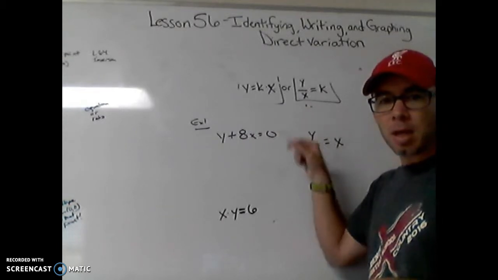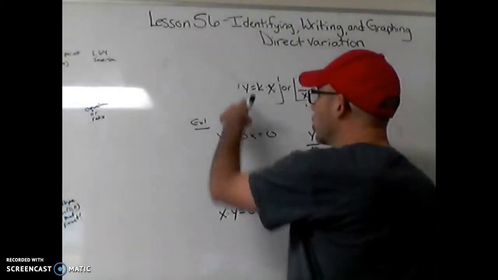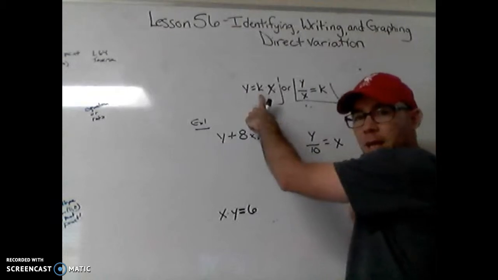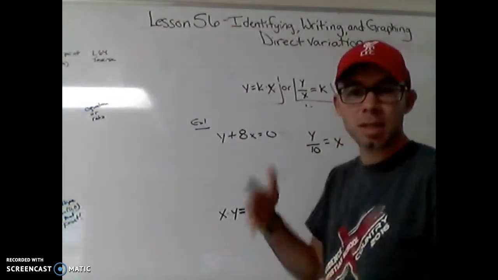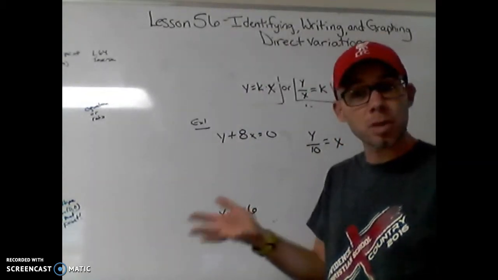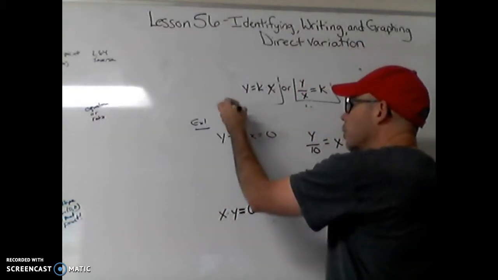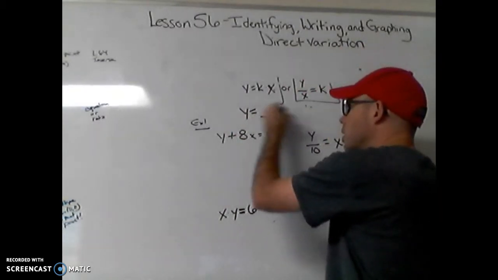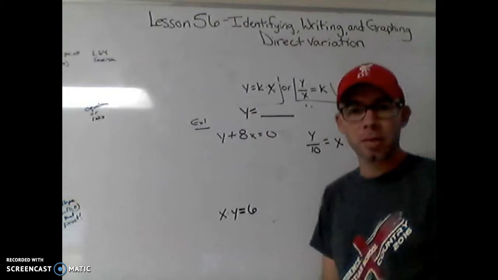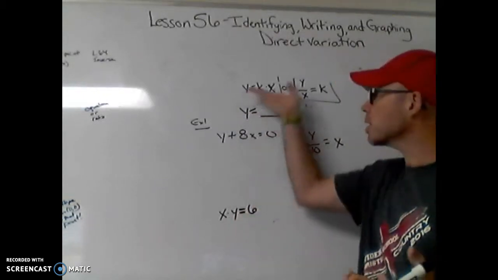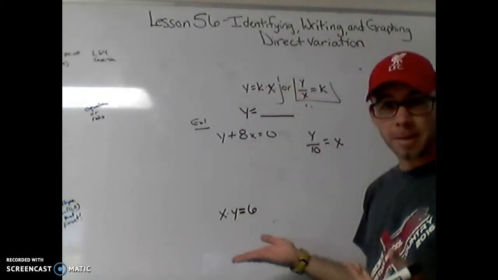And that's the thing, basically your goal is probably to get it in a form like this. It's the easiest to see and it's the easiest to graph. You're used to graphing, so let's go ahead and do that. If we can get this in the form of y equals and the other stuff on the other side, we can look at it and see, does it look like this or does it not?